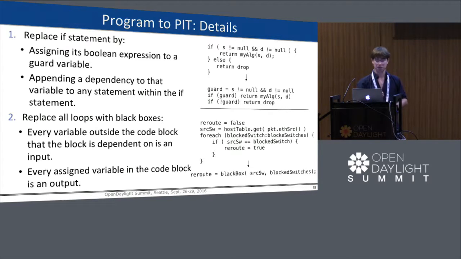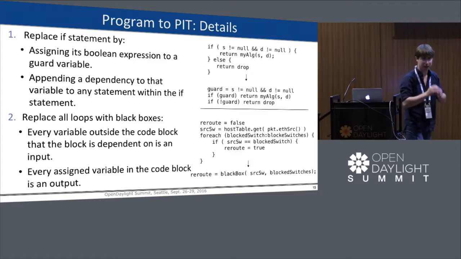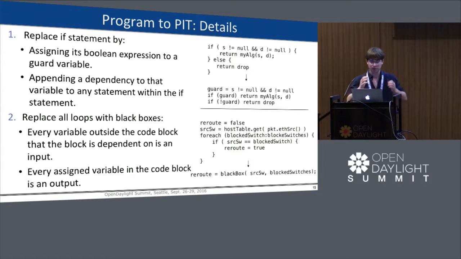Our second step is replacing all loops with black boxes. Loops beyond a very, very simple set of loops can rapidly lead to non-Turing complete or very, very long pipeline programs. Being able to optimally map a program with a series of loops to a lookup table is equivalent to solving the halting problem. It cannot be done. And thus, we take the trace of each loop and we turn that into a function itself.